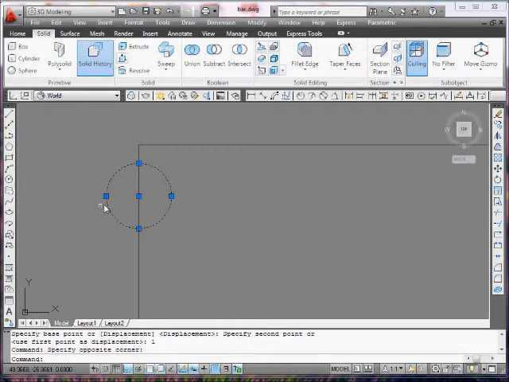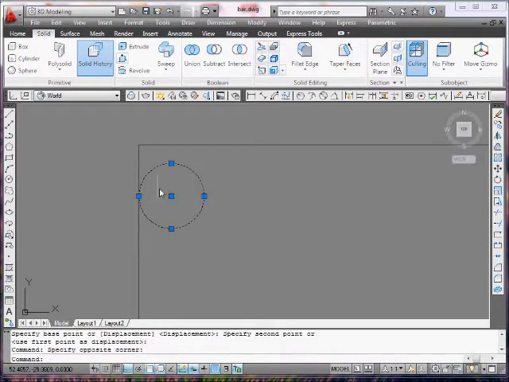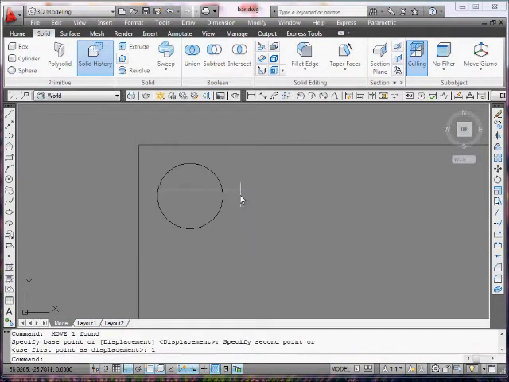Now you can do it mathematically and figure out that we need to move it this far and then plus an inch, which would be 2.75. But instead we're just going to move it over from the quadrant to the wall, and from the wall we'll go 1 inch across.